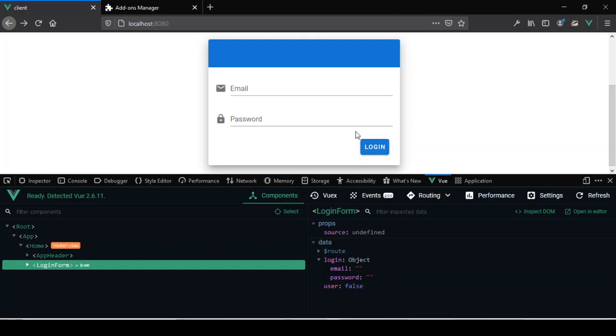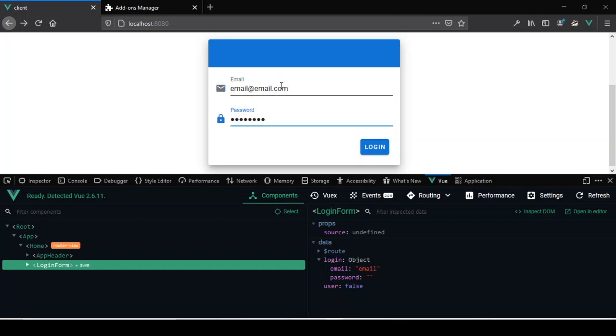Maybe there was a little bit of shift, but that's cool. What will happen essentially is that it will just push the user, so we'll know that the user actually changes to true. So I'm gonna put in an email and a password.